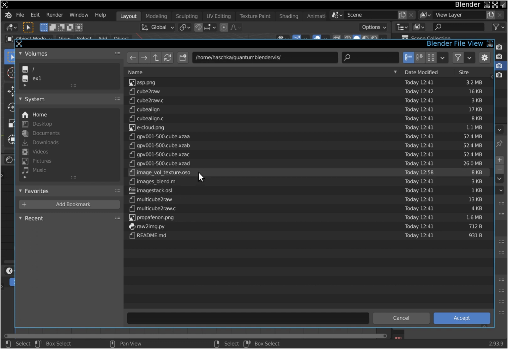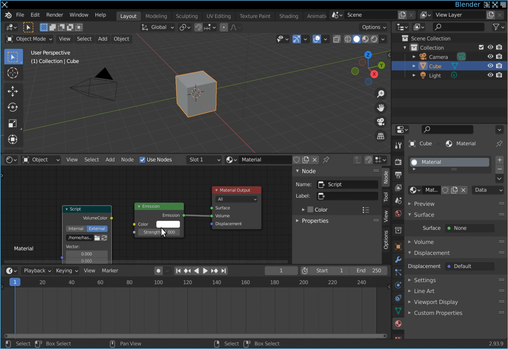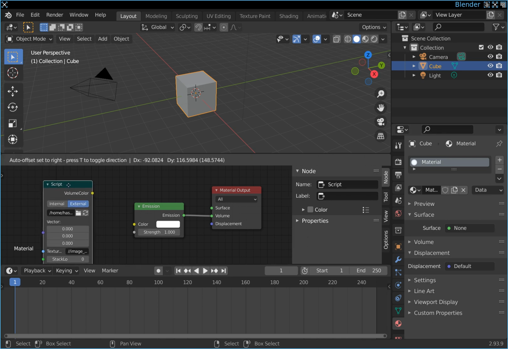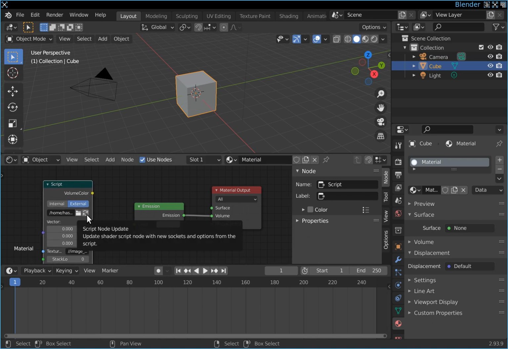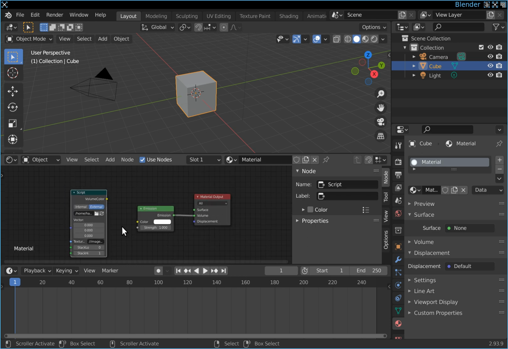In my case, I have the open shading language installed, so I compiled it outside and I use this OSO file. If you clicked on the OSL file, you might have to update the script node, but you will get the same image.